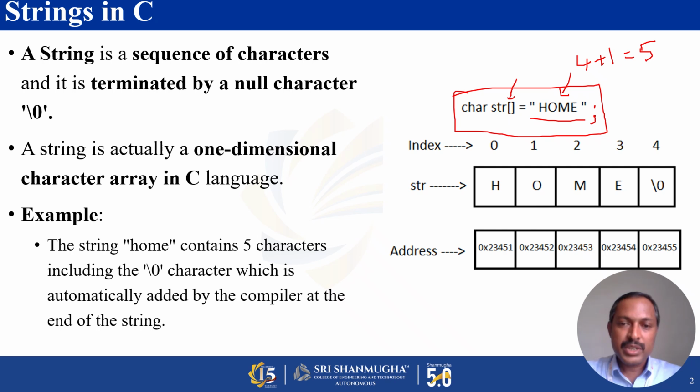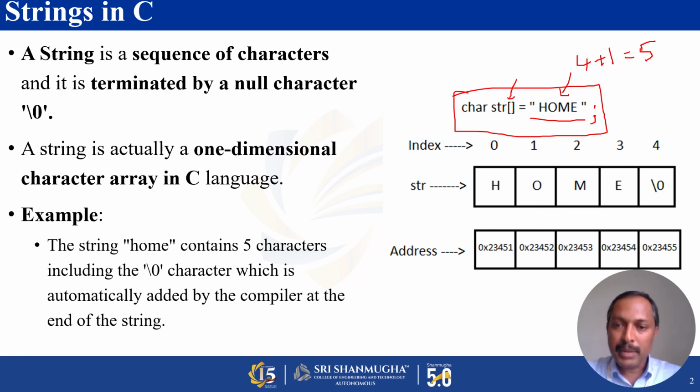For storing this particular string, if you want to give a size, you can give it. For example, if I give 5, nothing is wrong. When we assign the value in the declaration itself, the size is optional. But if we first declare and then assign the string value, we must give the size.